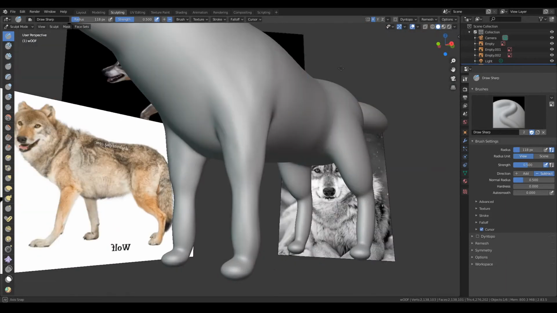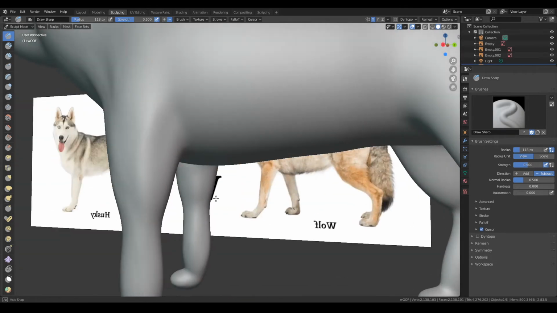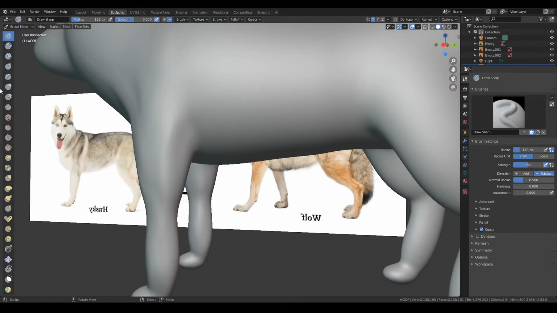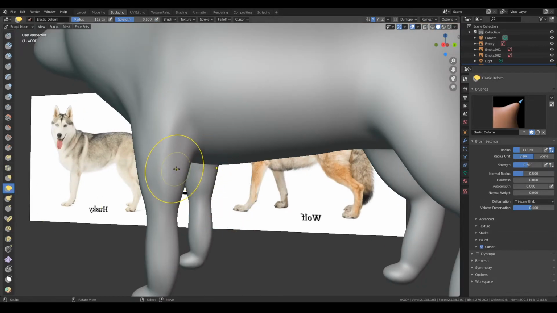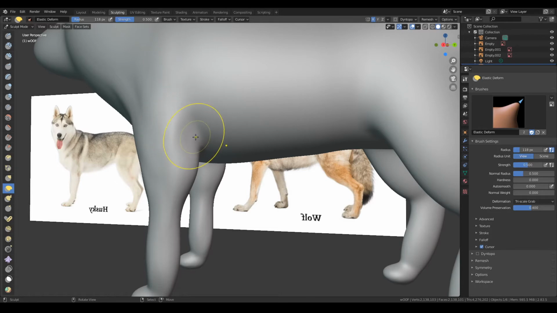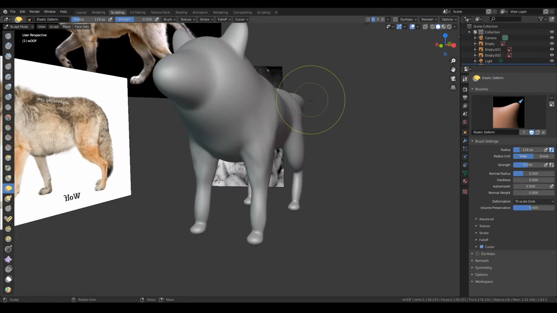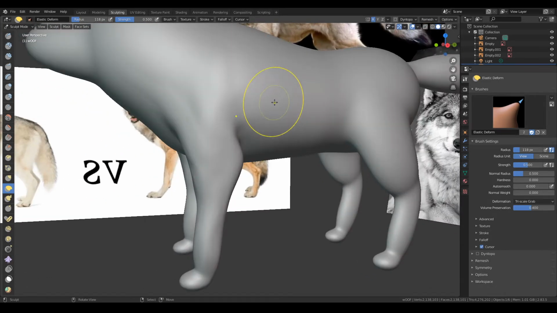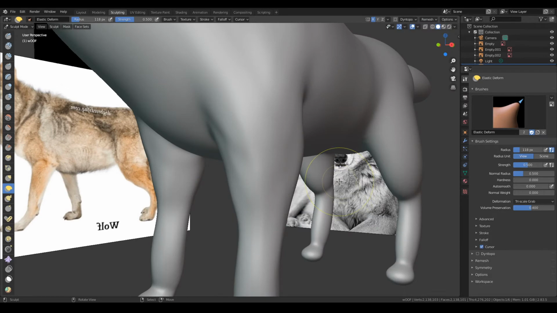All right. So you can see through my little rant about tools here, we're developing a little bit more of a solid leg. And you can see right here on the leg of the wolf, it comes back into an elbow. So we're going to make that elbow for our wolf. I'm going to go over to the elastic deform. Might not be exactly the right tool, but my computer's lagging just a little bit. Next time I remesh, I might do it at a slightly lower resolution because this is very high resolution. Not to show off or anything.